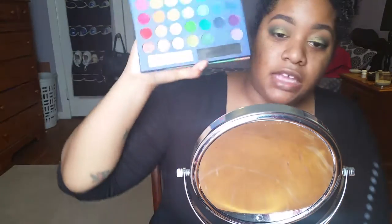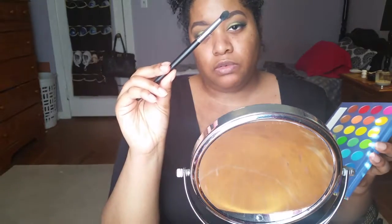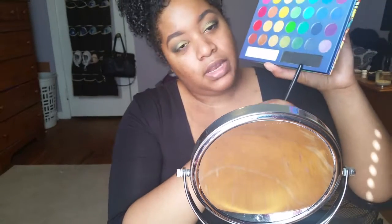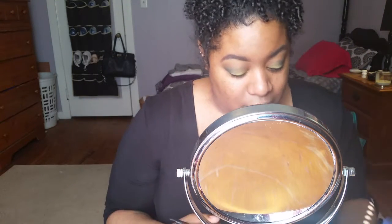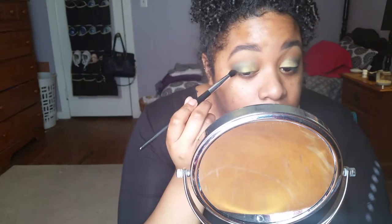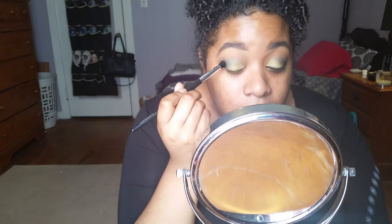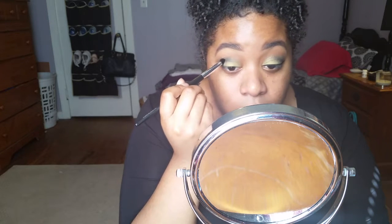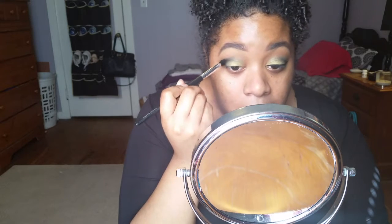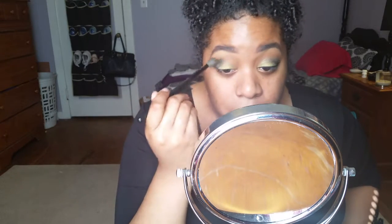Alrighty. Next, I'm going back into the BH Cosmetics Take Me to Brazil palette. I'm going to take a little dense brush right here, and I'm going into the black shade. This black is really pigmented, so be careful. I'm just swirling it at my outer V right now, and then I'm going to go kind of diagonal like this. And I'm going to take my blending brush and blend.